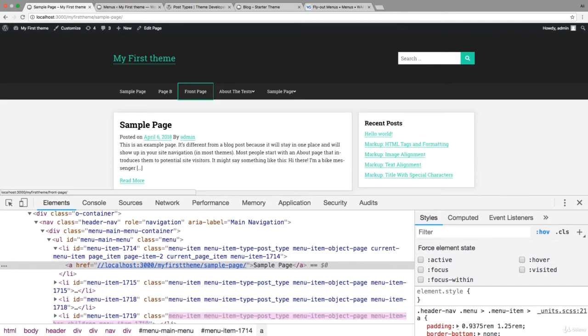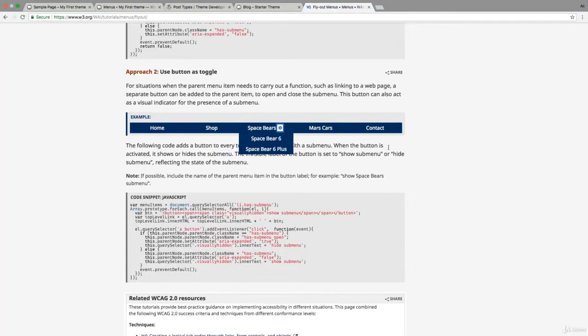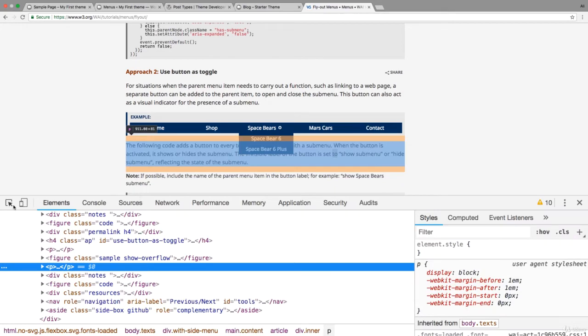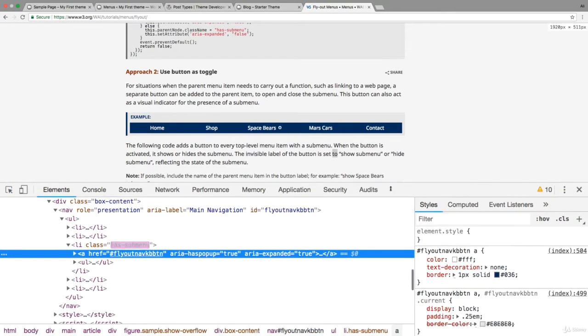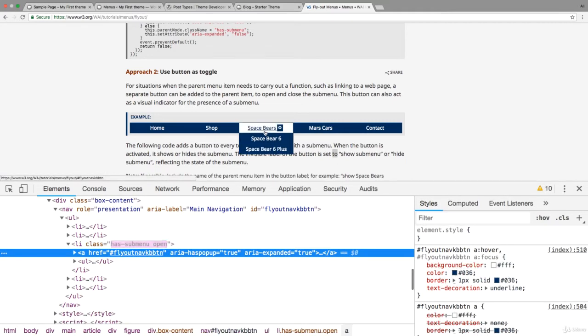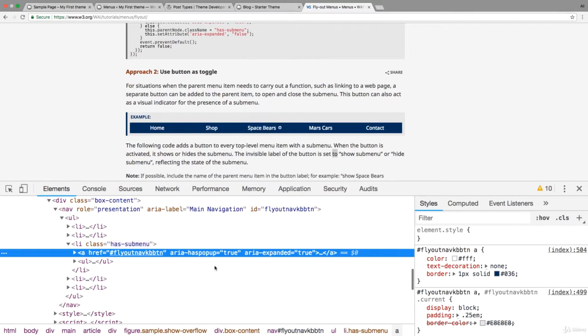So let's do that. So before doing this button thing, let's take a look at this one, and let's inspect the menu that has children. And if you take a look at the link, you will find that it has two ARIA attributes, and ARIA attributes are for accessibility for screen readers mainly.